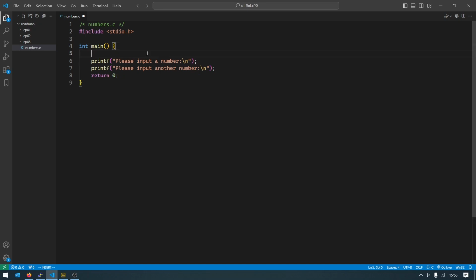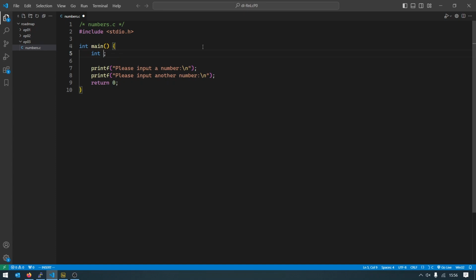So first of all, we need to define two variables. As you remember, last time we defined it like this: we said char, then the name of the variable and the size. This time we will not need this size, and I will explain later on why. But for now, just trust me. And this will not be a char, this will be an int. That's short for integer, which is a number without a decimal point.